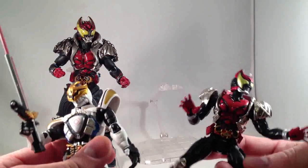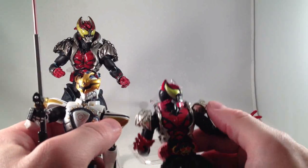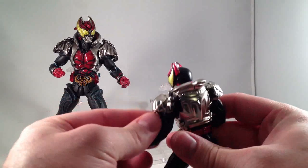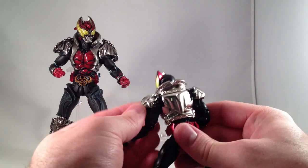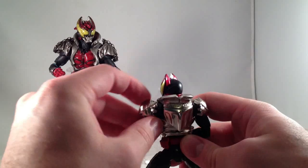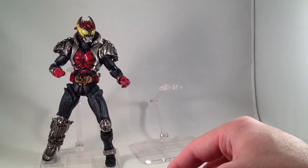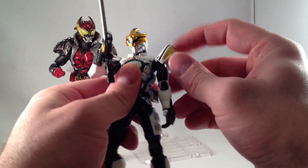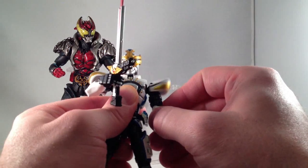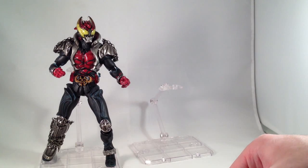The other major shortcoming is the way the shoulder pads attach. They did a really great job with Kiva — it's got a hinge in the back so it can slide out of the way, and it's also hinged up top so it can go up. It still does pretty good; it just starts to look funny sooner than Figuarts, most of which are anchored at the top of the shoulder joint and rotate with the shoulder to get out of the way completely.